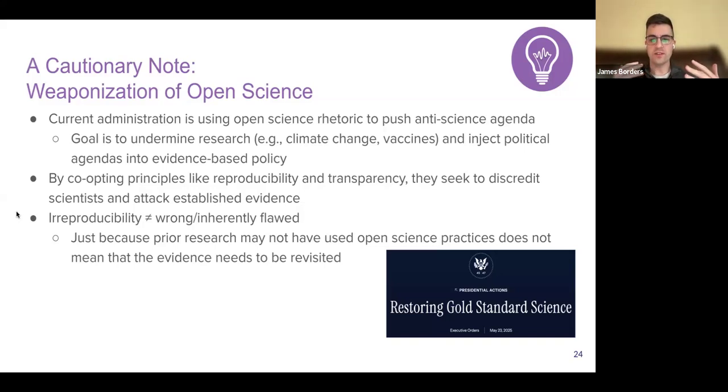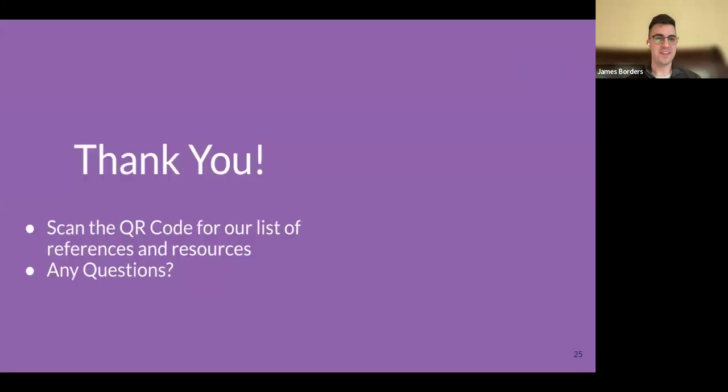So really, we're hoping that as both scientists and consumers of research, we can be aware of this and also actively resist. And as a field, we certainly can do better and be more transparent, but also recognize that not engaging in open science doesn't mean that a study is fundamentally flawed. So I think we want to just recognize the nuance, because it's not a binary this or that thing. It's something that we can do to make our science better, but doesn't mean that previous research or research that elects to not do this is inherently flawed. So just wanted to recognize that.